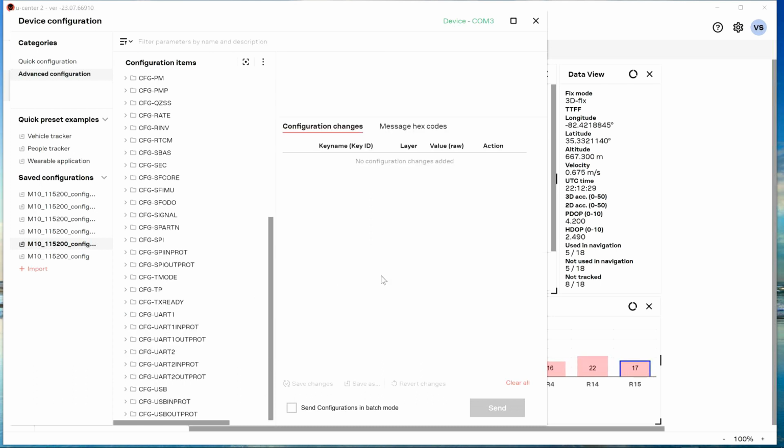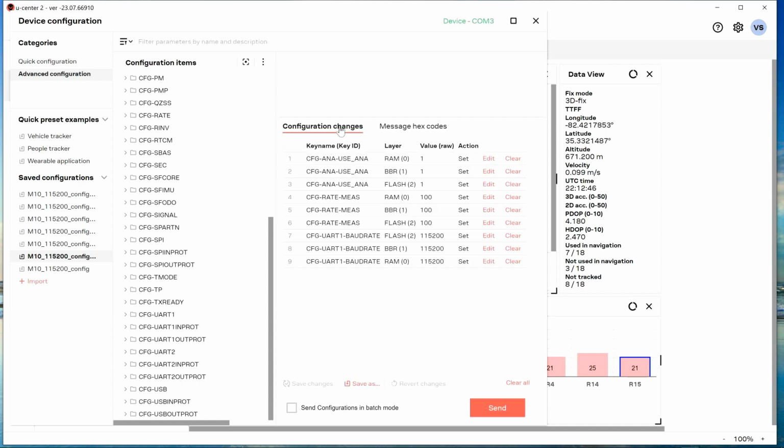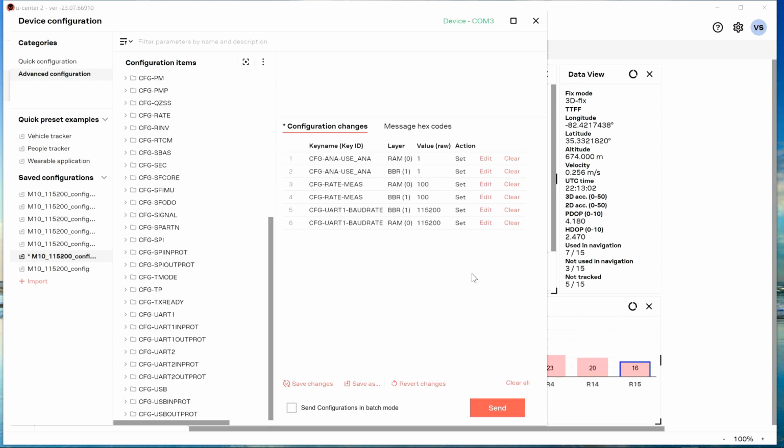Also figured out that little iFlight fix. Basically figured out some of the iFlight fix. This is the config file iFlight has you download as part of their M10 fix. This, of course, is setting the baud rate to flash memory, which can't be done, so I'd clear that. Here's another flash, I'd clear that. Here's another one, I'd clear that if I were trying to do some of that with this particular module. They're just going to fail. So we can see the default baud rate for this module is 9600. Everybody's setting it to 115,200. Okay, so I fully understand that. That again right there was that UART1 I showed you.